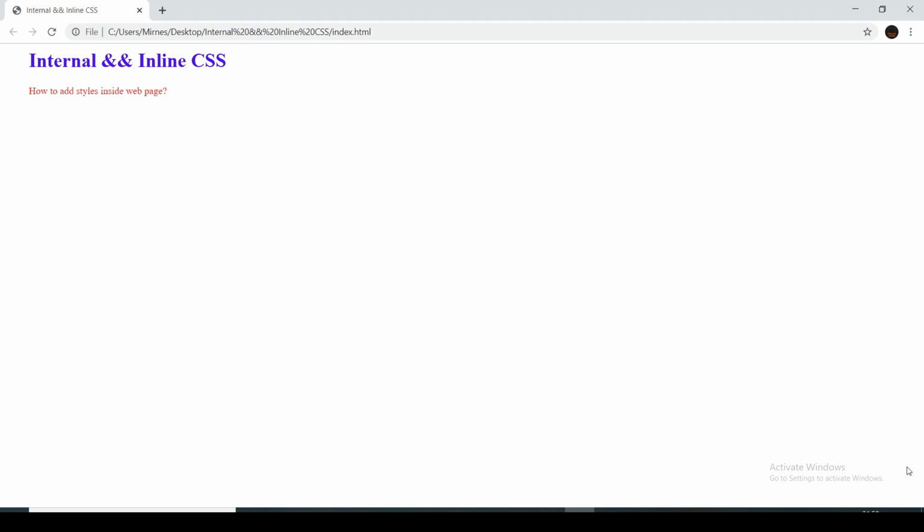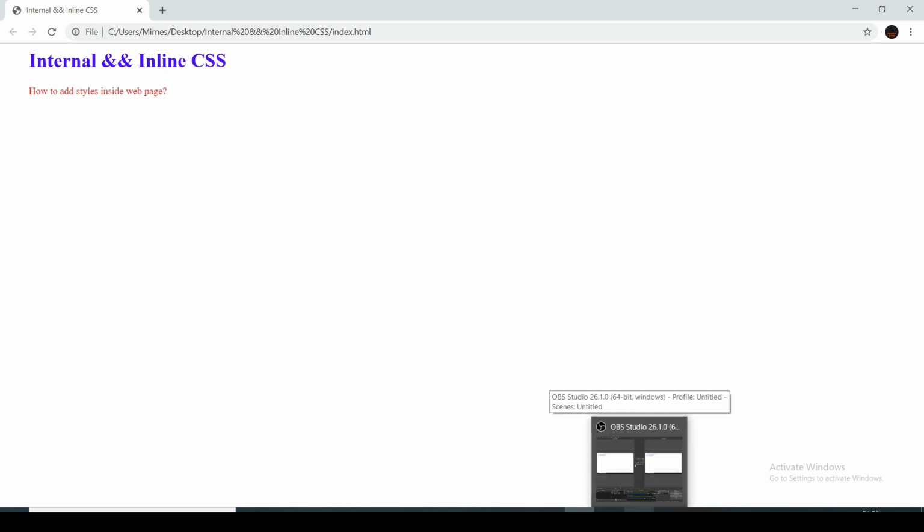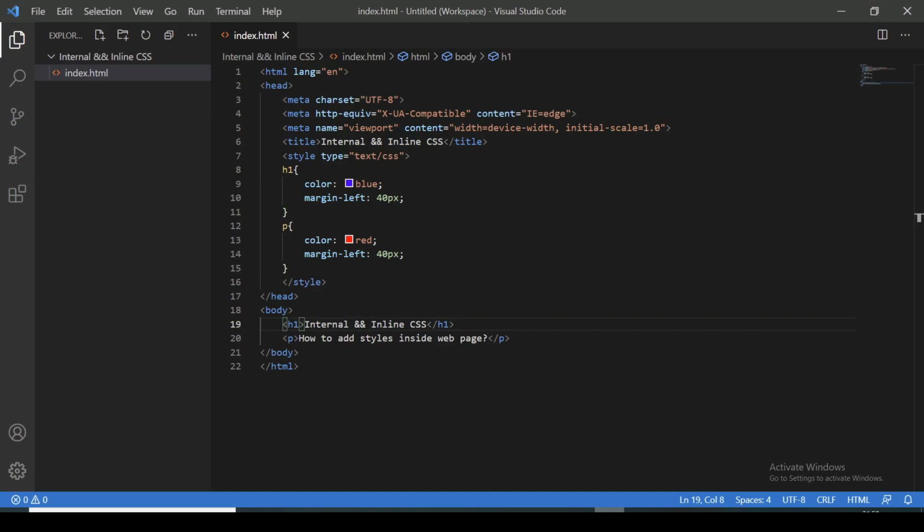When we use inline CSS, that means we can add styles directly on elements, and for that we use the style attribute. Okay, let's add some extra styles on both elements, h1 and paragraph.